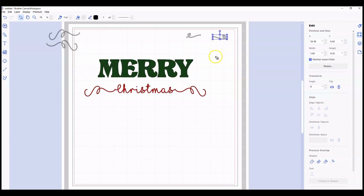So I've just found a way of getting the letters to use straight onto Scan and Cut. So I thought I'd share it with all of you, and then I'll do another video of the actual card I'm doing, but I just wanted to show you. I didn't know this, so I'm presuming not everyone else did either.